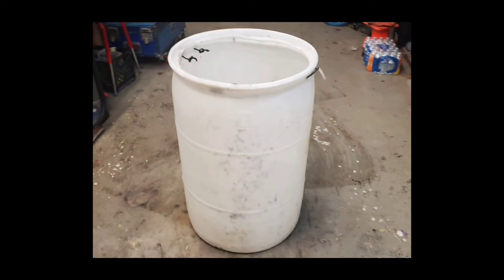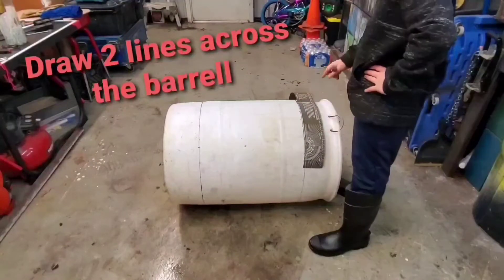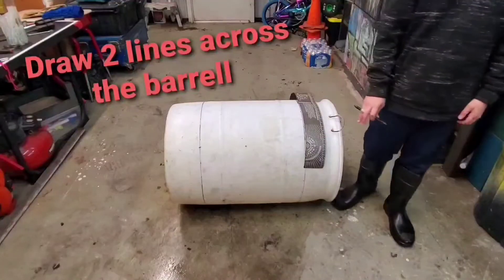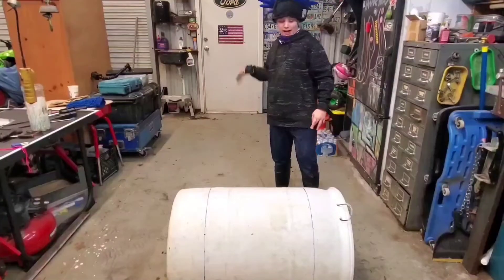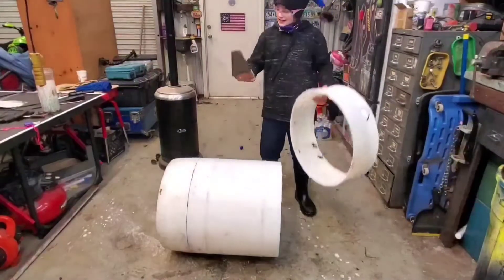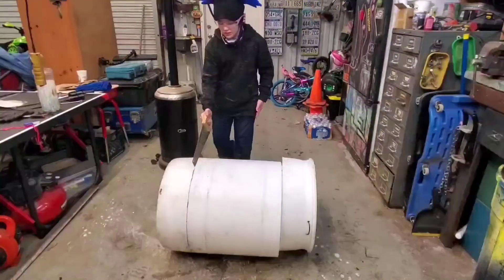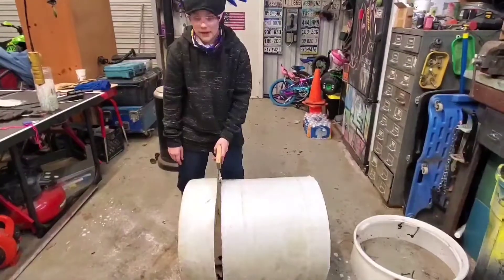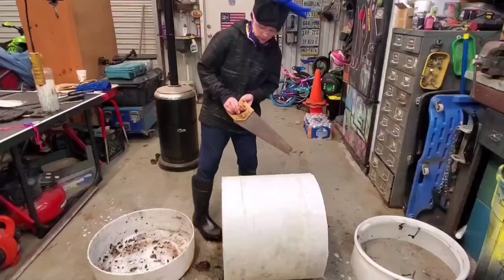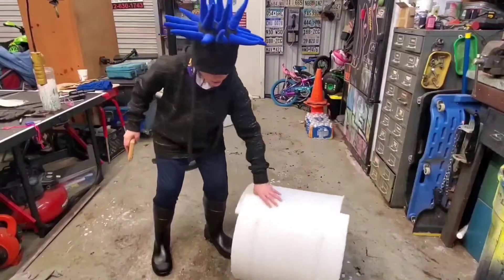So for the two-person sled you need a barrel. Just finished drawing the wax line around the barrel — that took forever. Oh my gosh, I got my magic saw right here, hi-ya! Finished! Got it! Easy! This is really easy to cut with the magic tool. So now let's do this one. Hi-ya! Woo! Easy magic cut. Now let's cut it in the middle — hi-ya! Woo! Another magic cut.